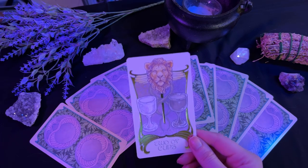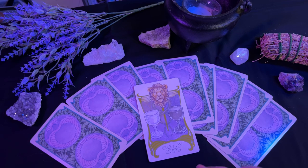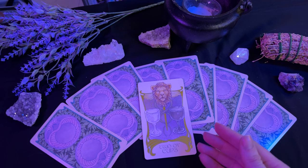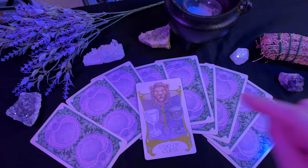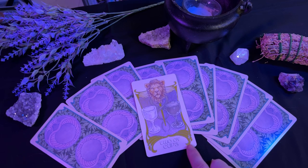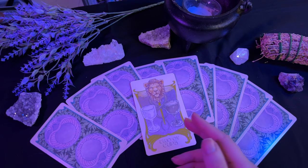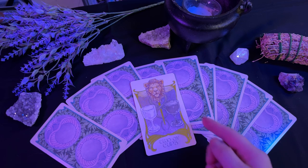Next up, we have the two of cups. The two of cups is an excellent card to get for relationships. It is almost entirely speaking of people and things coming together. When this card appears, it speaks of new potential romance or potentially very good new best friends. You will click immediately with the person this card speaks of — you will know the moment you see them. The feelings will be mutual. This card speaks of a spark.